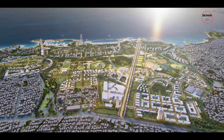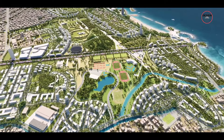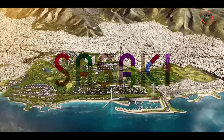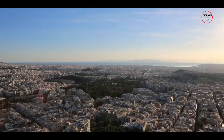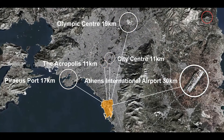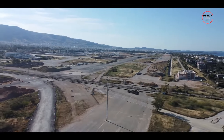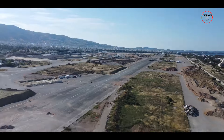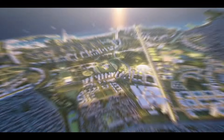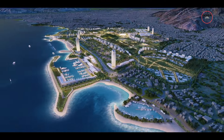But you know how it goes with big plans — they take a while to get moving. It wasn't until July 2020 that the real work began. Then in 2021, a global design firm, Sasaki, stepped in. They were tasked with giving the park another once-over, fine-tuning things for the final stretch, and that's when construction was set in motion. By April 2023, they started demolishing the old airport to make way for the new. So yeah, big projects like this can drag on for years, even decades. But once they get going, things can move pretty fast. We will reveal the opening date in a few moments, but for now, let's see the design chosen for this new metropolitan park.